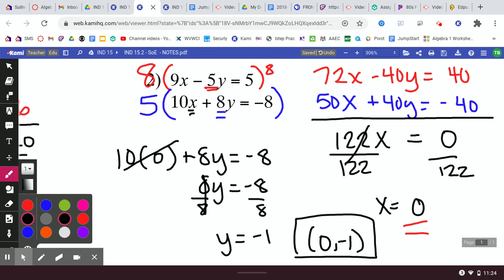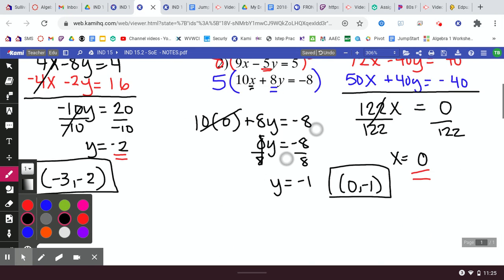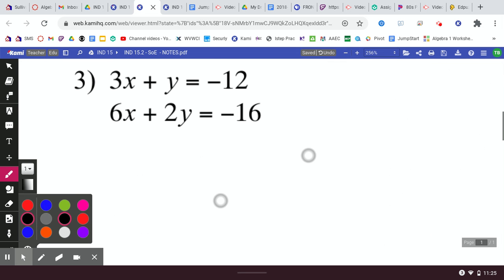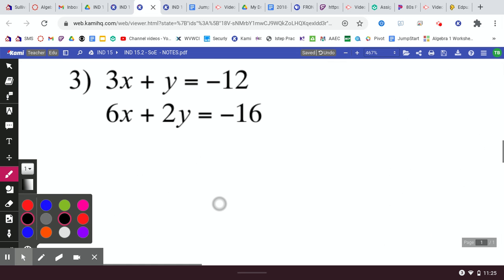So no matter how big your numbers blow up in the whole manipulation and multiplying everything, you're always going to get down to some very basic whole number under 10 for your points, unless it's a no solution or an infinite. And then in that case, everything goes away anyway. All right. Any questions on that? All right. I'll give you a minute to write this one down.